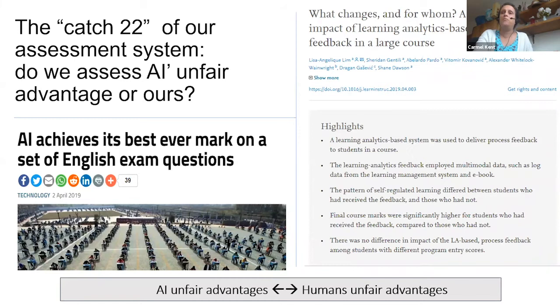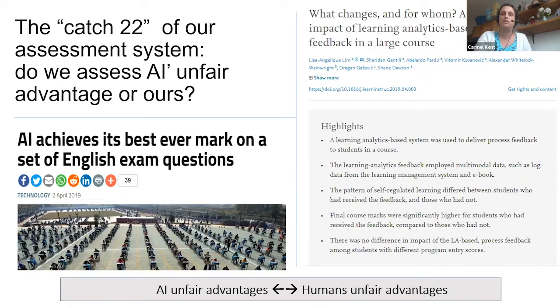And one very important manifestation of this conflict between AI and humans' unfair advantage is the way in which AI can support teachers by helping to streamline assessment tasks. AI can show us where we learn best, which task we find difficult, and discovering those bottlenecks in learning means teachers can then try to remove them to optimize the quality of their work and students' learning. So for example, by providing real-time feedback tailored to the student, as you can see a good example here on the right side. This is a study where the experimental group getting analytics-based streamlined feedback showed significantly different patterns in their learning and performed better in terms of final grades.